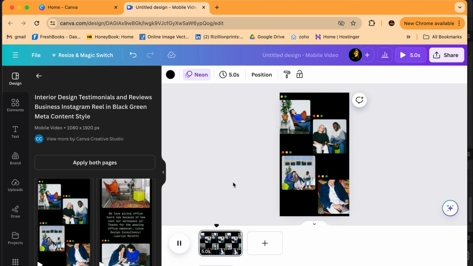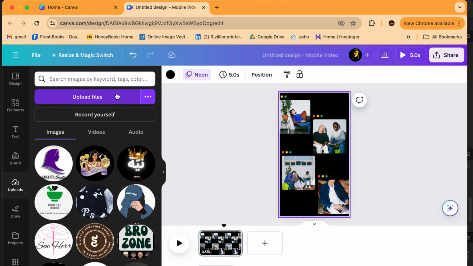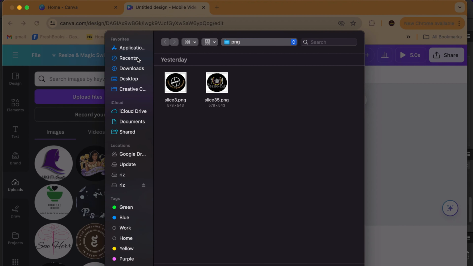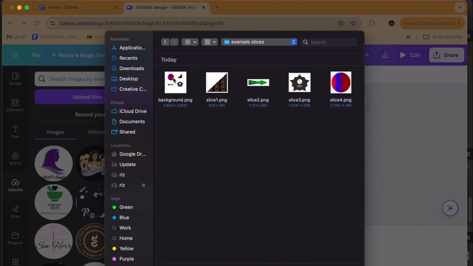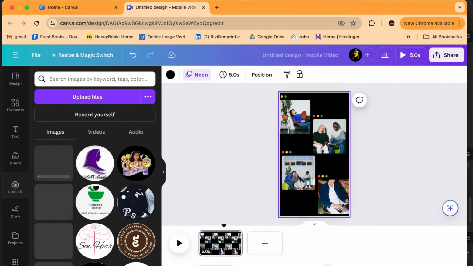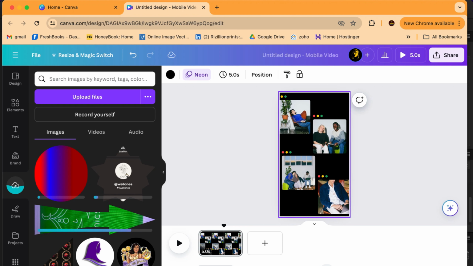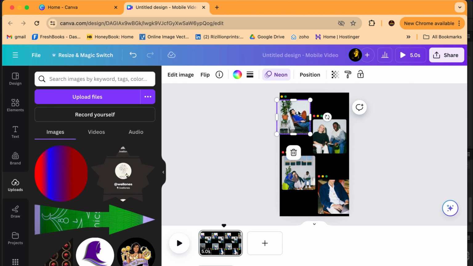So right now, this is what this does. And let's go to uploads. Upload files. Let's go back to that. Boom. Open. And we're just going to replace all of this stuff.